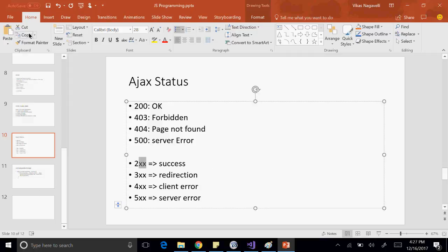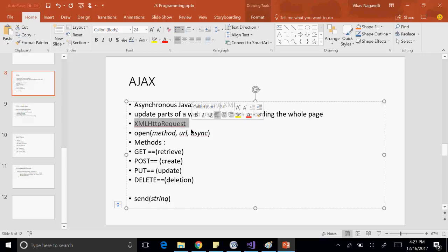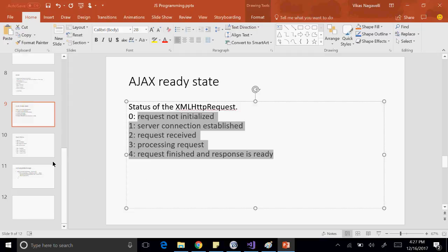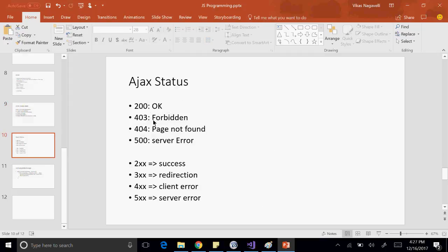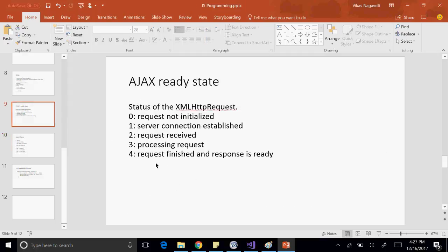So that's about Ajax. In order to understand Ajax, first you have to understand the XML HTTP request object, and there are 2 methods, open and send. After getting the response, you're going to see these states and these statuses. These statuses have different meanings.